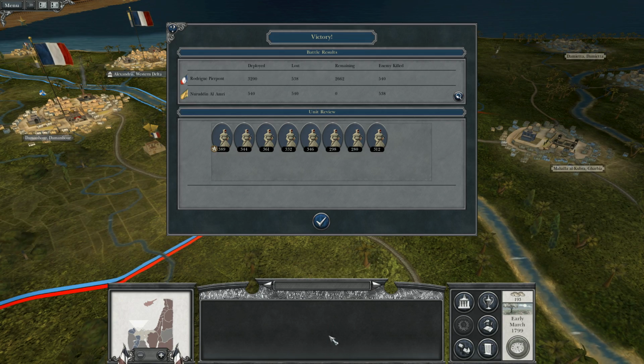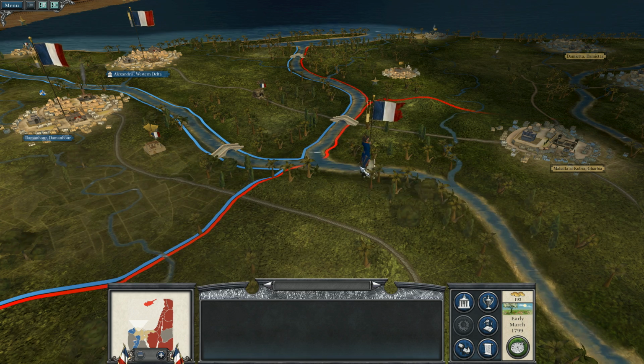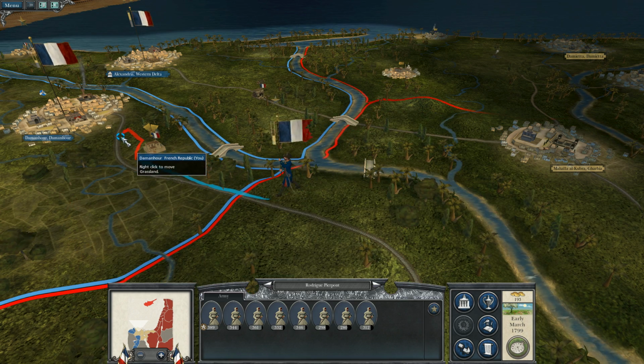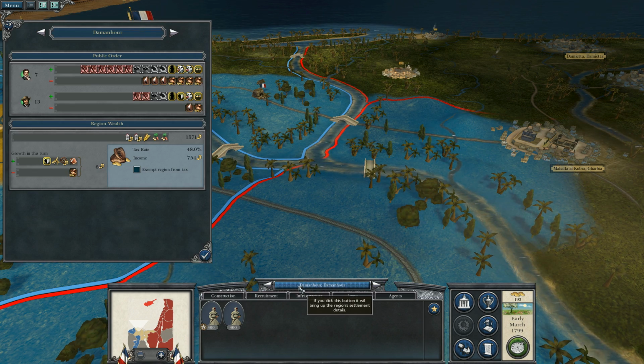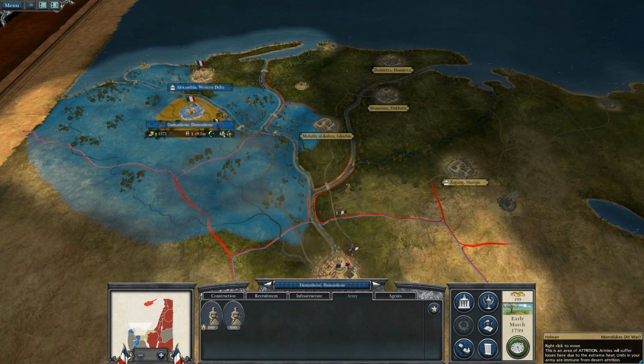Yeah, I'm going to auto-resolve that. And we won and we lost no units. We lost over 500 men. But so did they. And we'll bring you back in. Hopefully we're okay here as far as public order is concerned. We are very, very okay. Better than okay. Very okay.